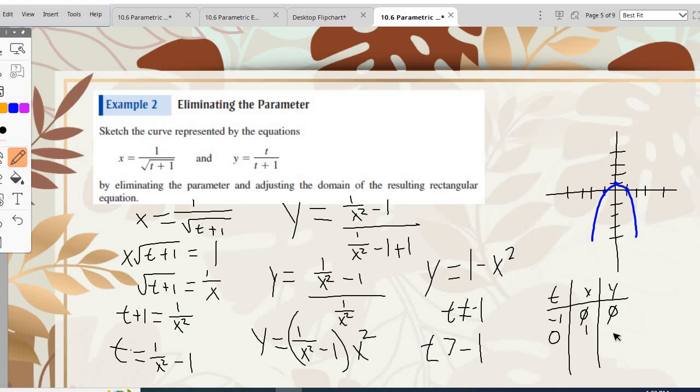0. Then what do I get if I plug in 1? Well, what are we going to get on bottom of my x? Square root of 2. That's not a super fun number to try and figure out. What's a different number that might be nicer to plug in there? 3. What are we going to get if we plug in 3? 1 half. Okay. And then for our y?